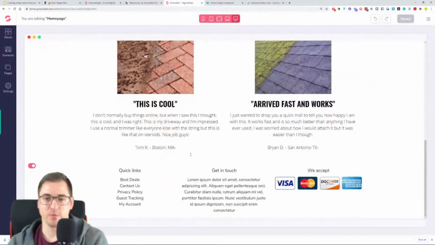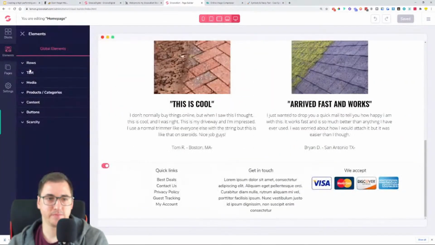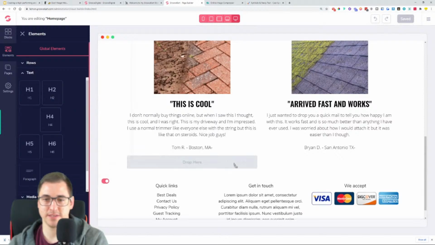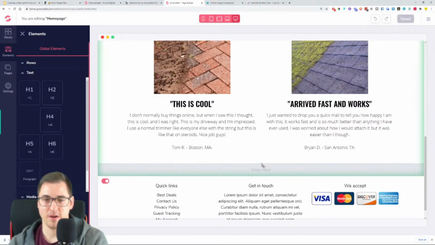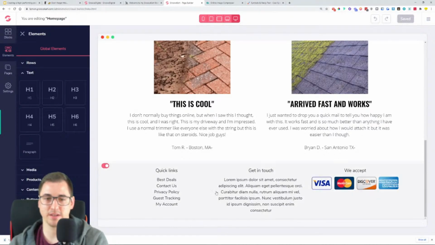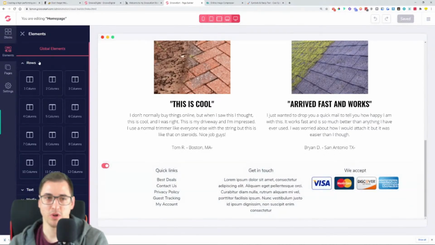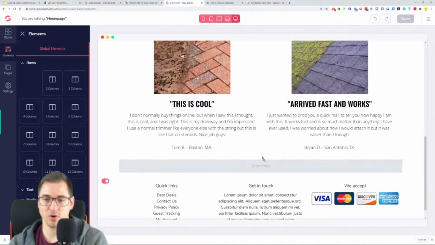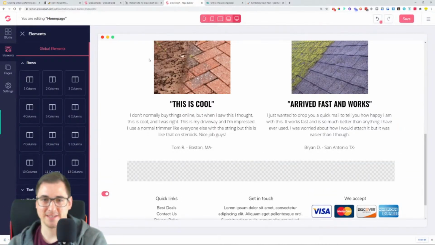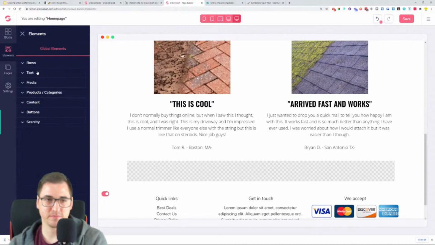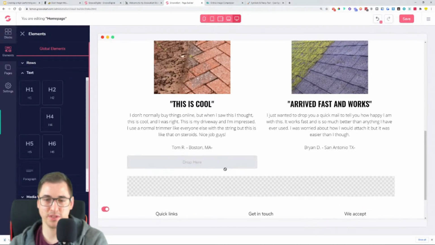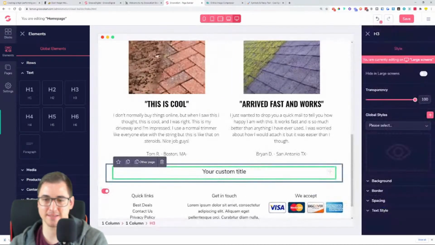So we will be putting in a headline, which is a text. I'll use a text 3, but I want to put it here, but not in a separate row. So I'll just pull in one column over here that is still in the same row as these guys over here, and then I will put in the text inside this column.